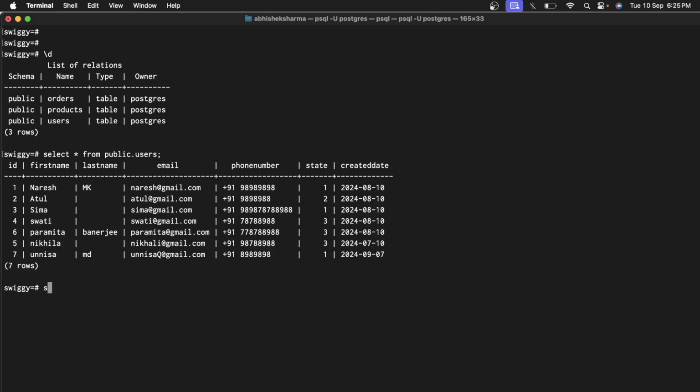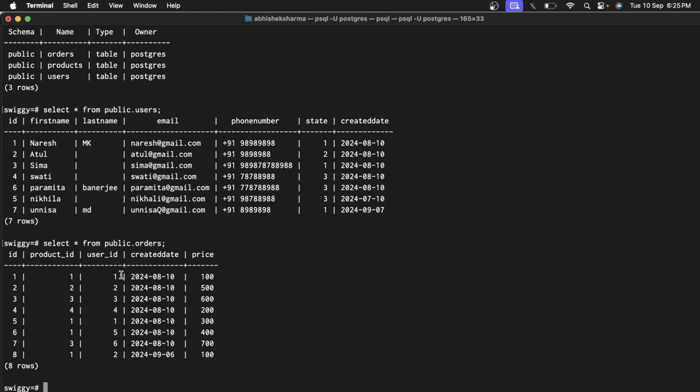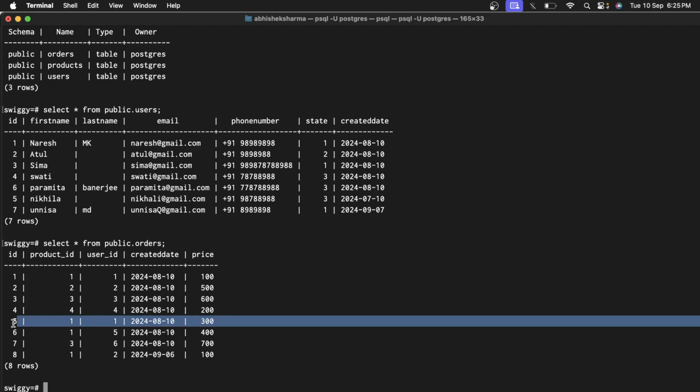So this is the one data, right? If I try to see the orders, then over here I'm just using user ID, right? Whenever the same user appears multiple times, I need to enter all the details for these two rows, right? So this entire row will be duplicated over here, and the entire row will be duplicated again over here, right? So duplicates are not allowed, right?